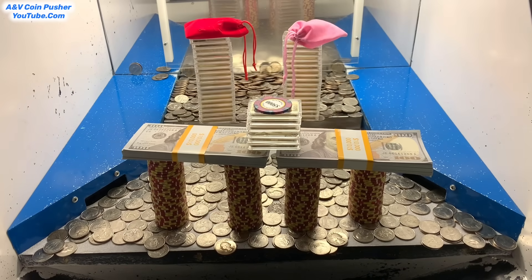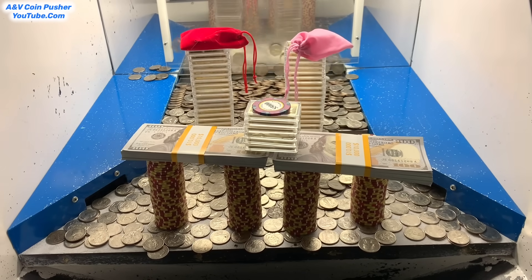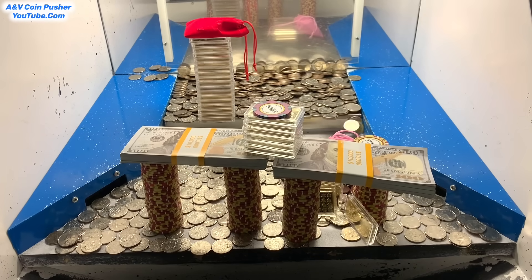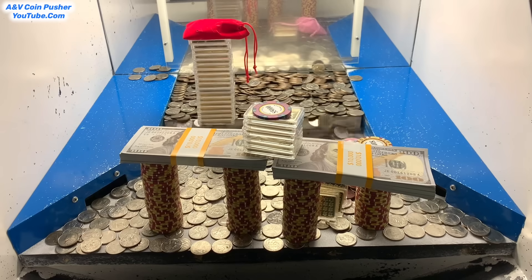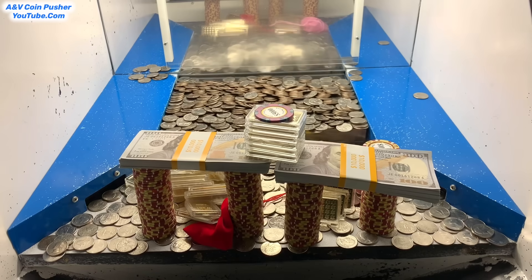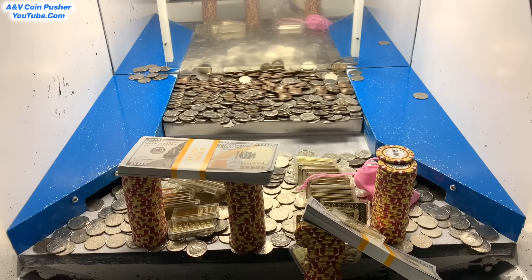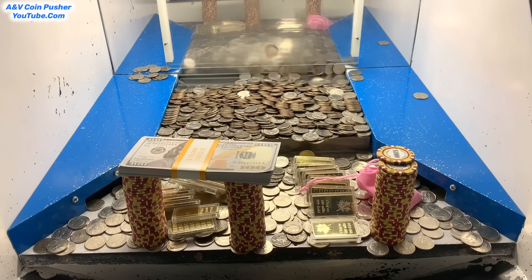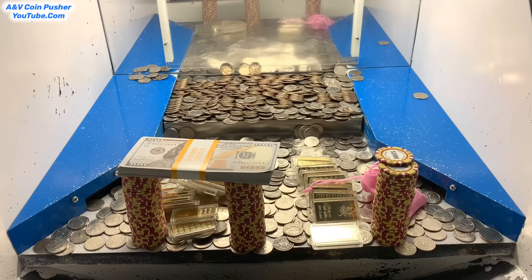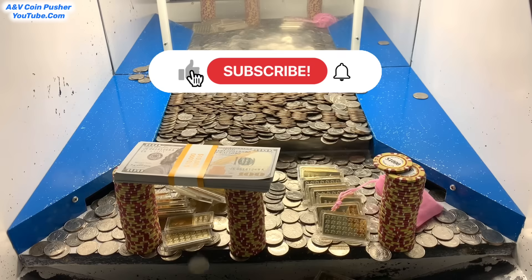One thing I have noticed about this game today — that $10 chip and $50 chip were not in there. The $10 chip would have been worth one free tower: I'd have got to spin a wheel with different chip values, and whatever the wheel lands on is what type of winning tower they'd build in the playfield. The $50 chip I would have cashed in at the end of the game to put everything from the side slots back into the playfield. But no sign of either of those chips today.